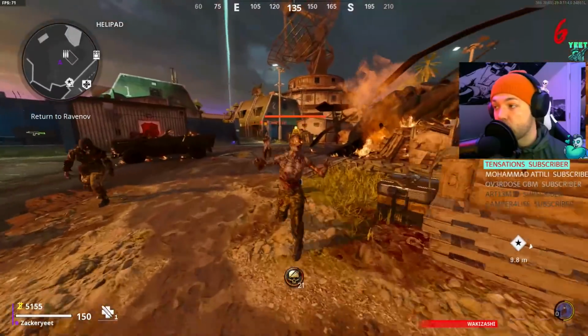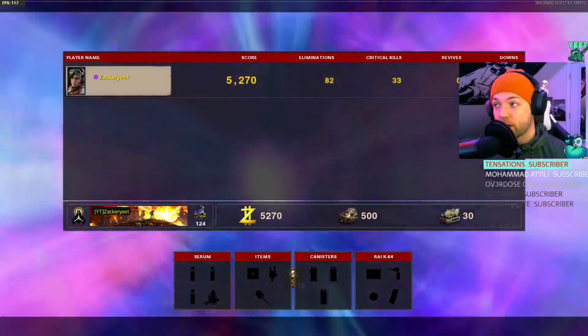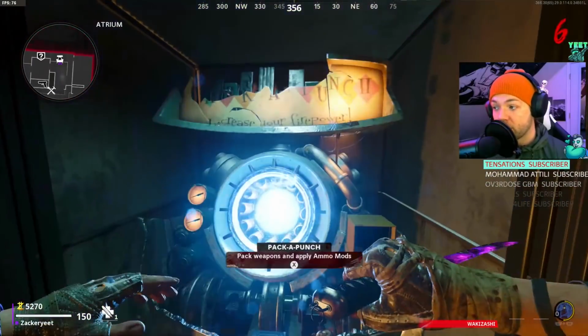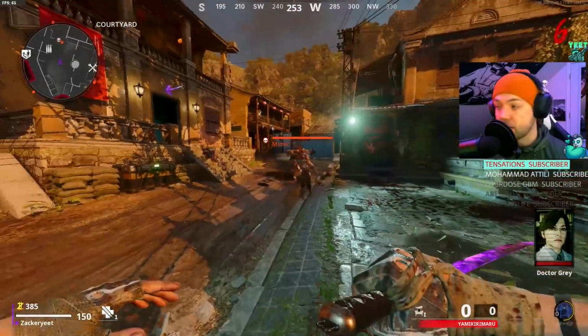So now I've sat by the portal right until we get our 5,000 points. Now immediately once we do that, we want to go Pack-a-Punch straight away. Now I'm at 80 eliminations. The reason I like playing on Firebase Z is because on Dead Machina, it'll actually take you a little bit longer to get the power on. On Firebase Z, you can get the power on and Pack-a-Punch sooner in the game, so you can get it done sooner in this map.